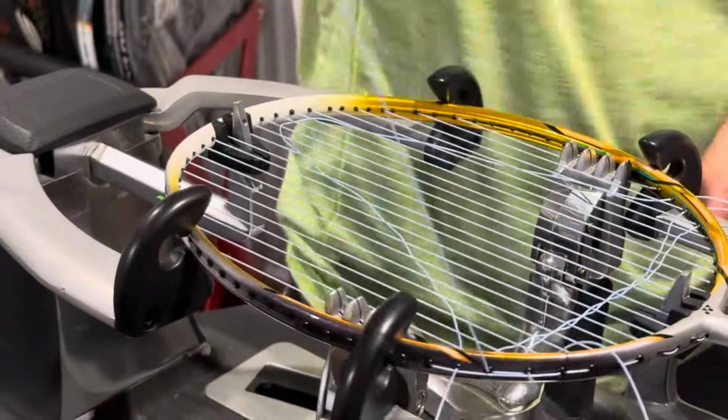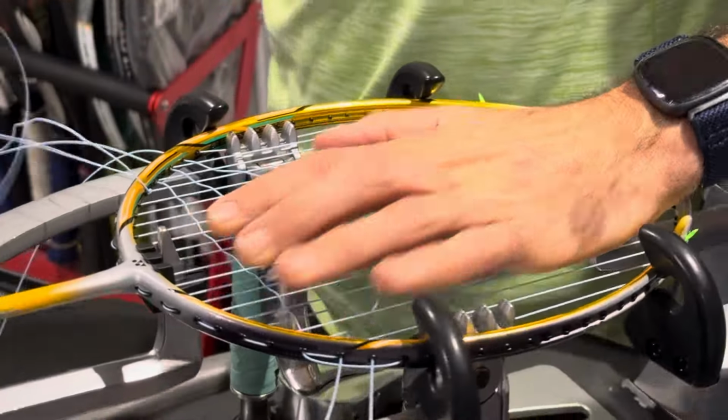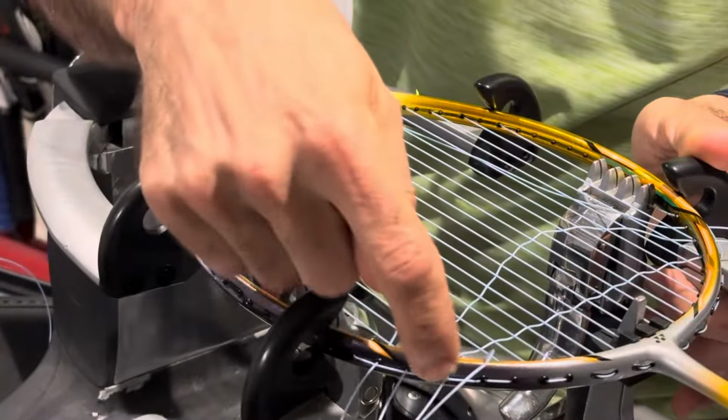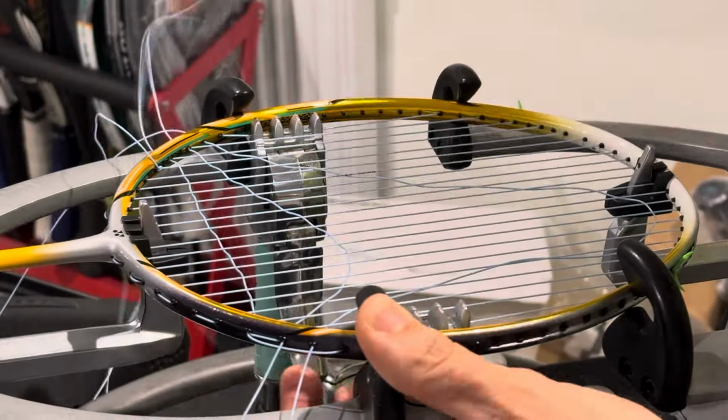As you can see now, once I close up all these loops, then it does just make it harder to get the strings across. Yeah? Check my camera real quick. Good.